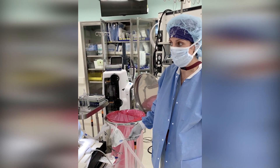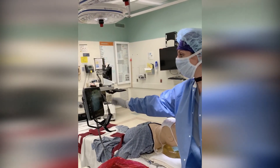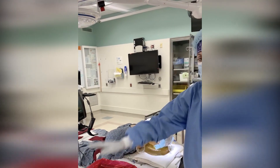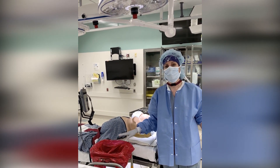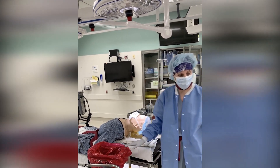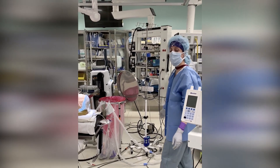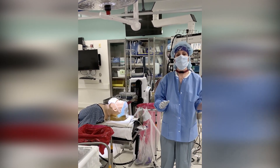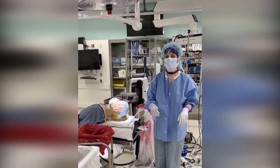You'll see how this works when we demonstrate the intubation. There's also a glide scope ready to go that's on, and I can easily reach the glide scope. I have two trash cans available, and I also have a biohazard bucket for me to place my face mask and my blade in. We have extensions on both the IVs and the anesthesia machine so the clean anesthesia provider can stay as far away as possible, minimizing any unnecessary exposure to a COVID patient.